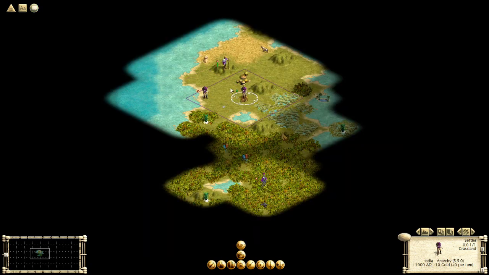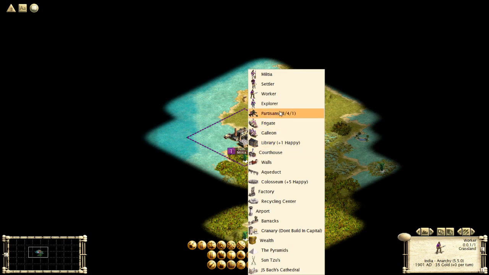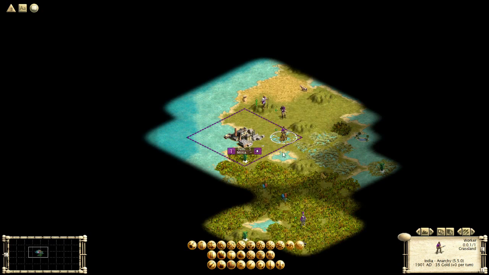Let's see, here's a good place for the capital, and we can just walk through here, I guess. Great. So, like I said, what do we want in our capital? We'll go for the barracks here. That seems like a good idea. Remember, you go for the special order barracks and not the regular barracks.